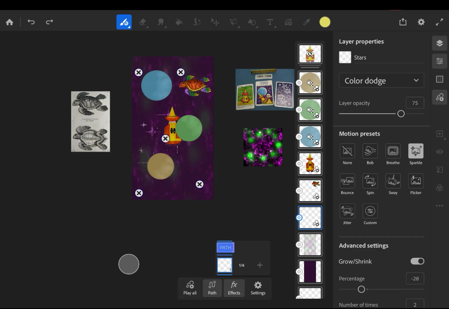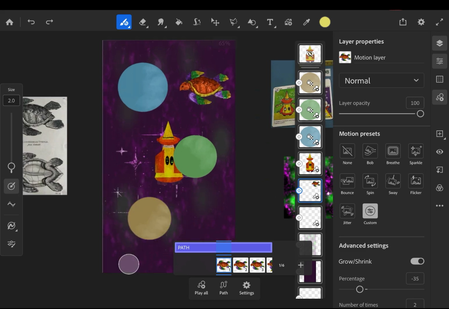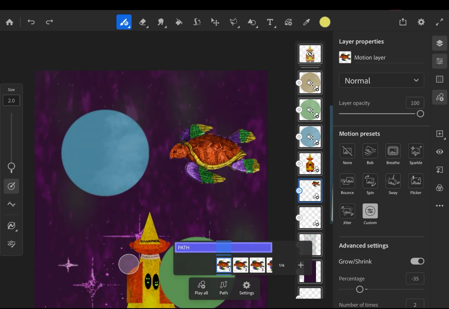So now the only other thing we've got to worry about is the turtle, and the turtle is based on this black and white picture. And I've literally, as I said before, put it into Photoshop and coloured it just using hues and saturation on different parts of it. And then I've got this nice bright turtle.